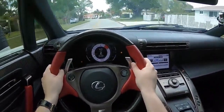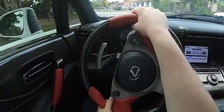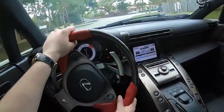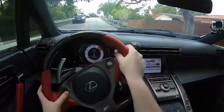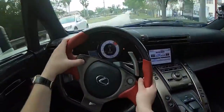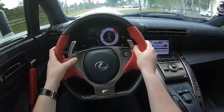Now you can actually control, I haven't hit red line yet because we're not in the best environment for it, but you can actually control the RPM at which the flashing indicator to shift gears comes up on the display, which is a really cool customizable feature that happens if you push right on the D-pad. And then you have a series of controls here. Let's go to rev indicator, on, and look at that. You can choose what RPM you want it to go at.